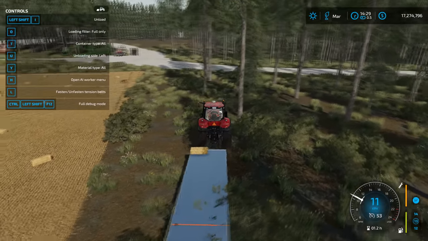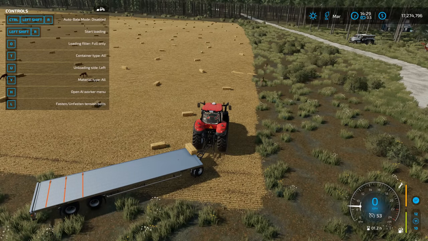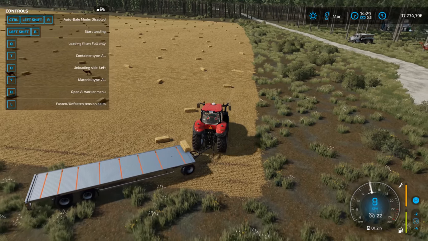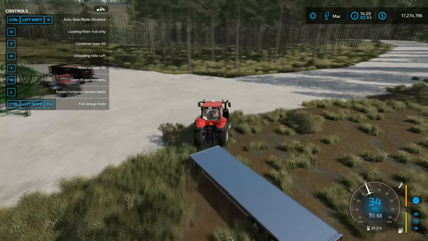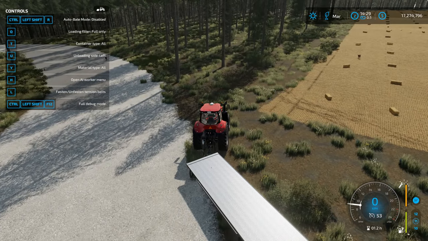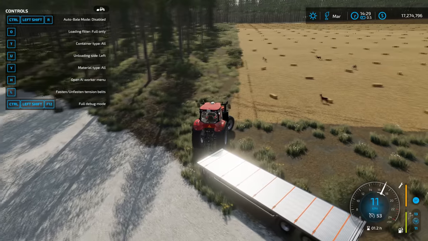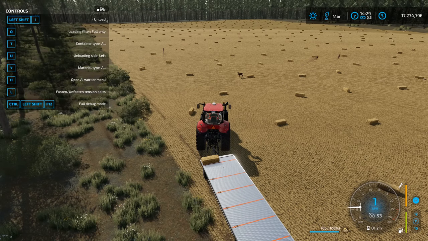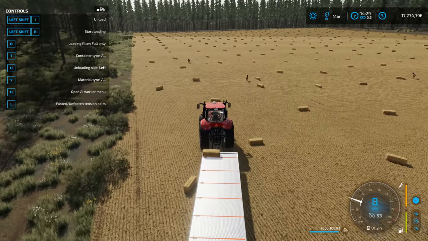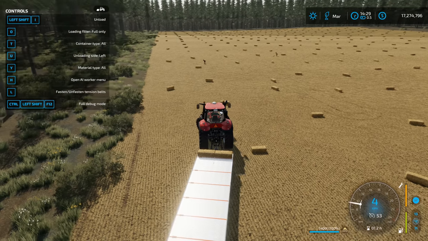All right, what were those keys again for this? Unload. It should be still going, I think. Nope. That one needs to come off, I think, because it's messed up. There we go. Control, left shift, R. Figure this out now. Left shift R. Oh, we're not going to do that for every one of them, are we? No. No, it was working before.